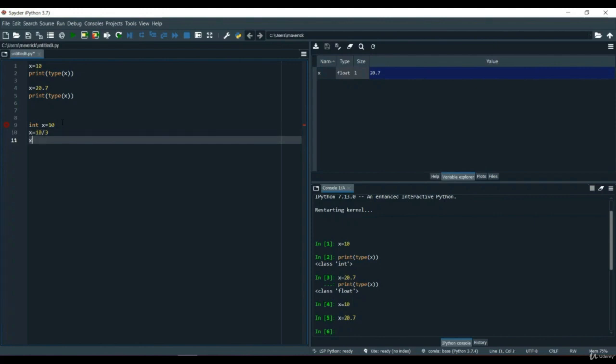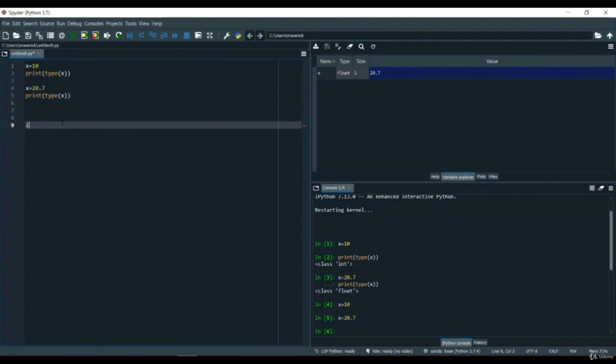Now the value that x will get in the end will be only 3, because x was an integer, and when 10 is divided by 3, it becomes 3.33333. But x was an integer, so it will not take the values after the decimal, and it will only take the value 3. But in the Python case, this doesn't happen.